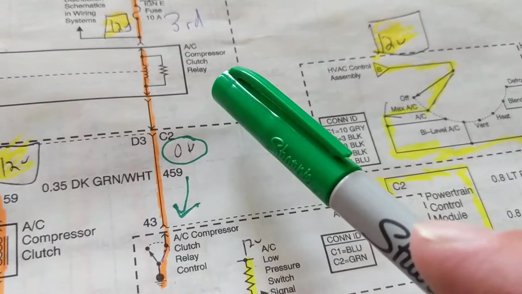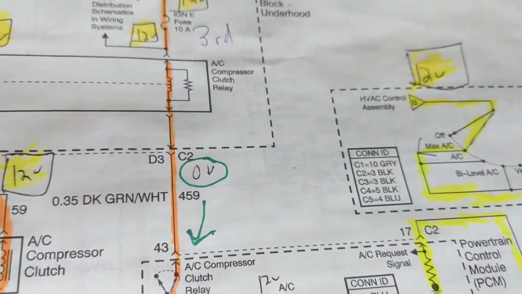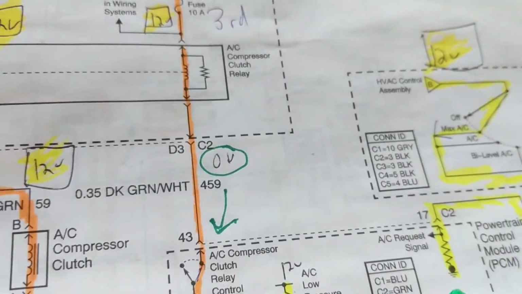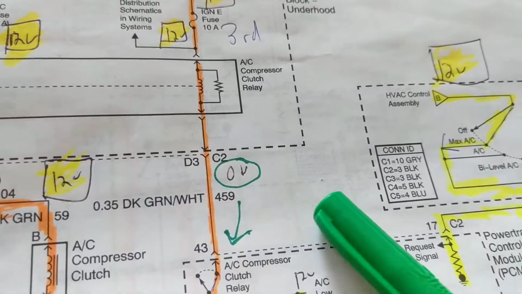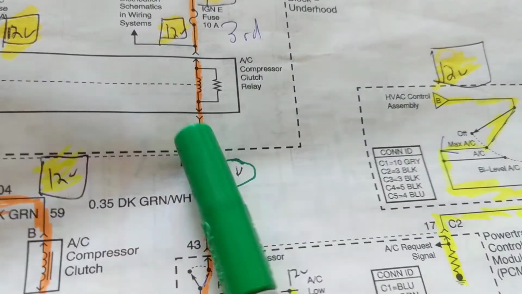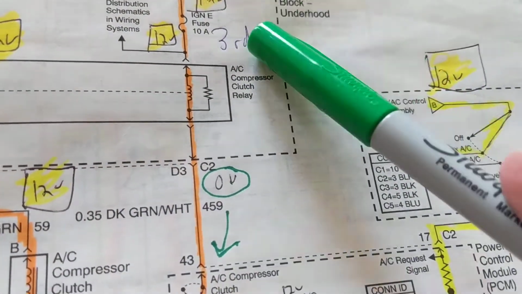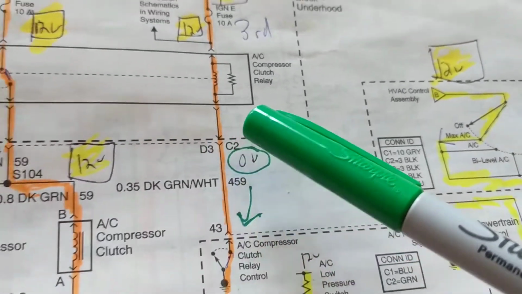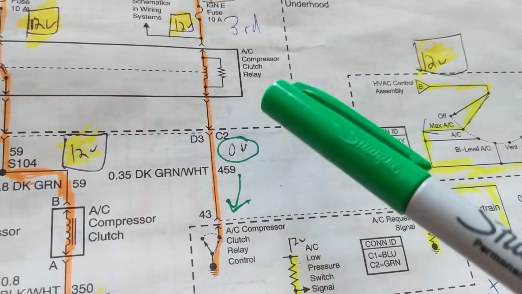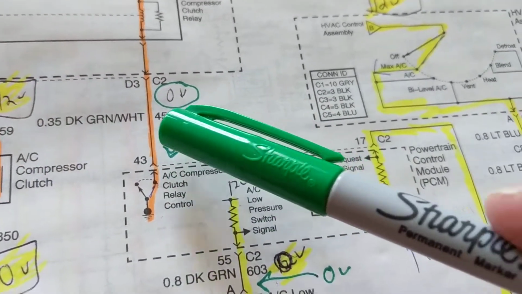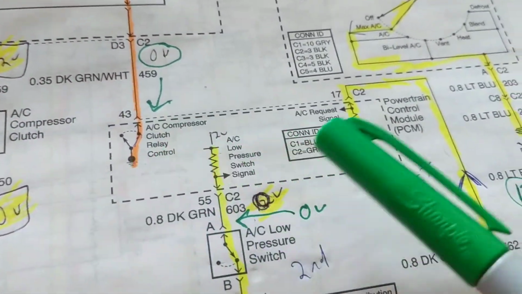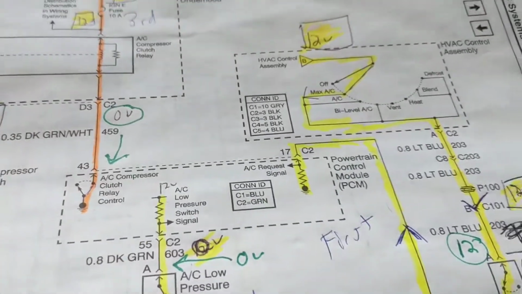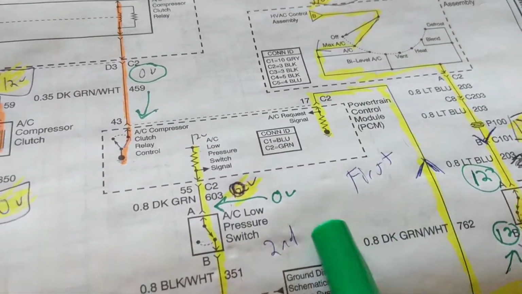Now you're going to go, how am I going to measure a relay? Well, that's what I wanted to make videos on. A way to measure the relay with the relay in it. I totally disagree with people when they take out relays and then measure the terminal 12 volts here with the power probe. Nonsense. You leave the components there. If I measure 0 volts here, that means this has been activated by the computer. The computer did its job, and the switch did its job.